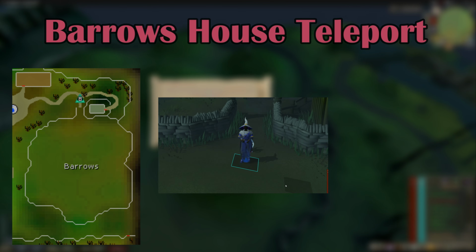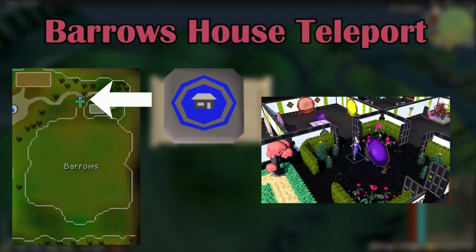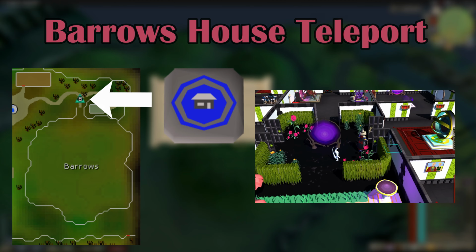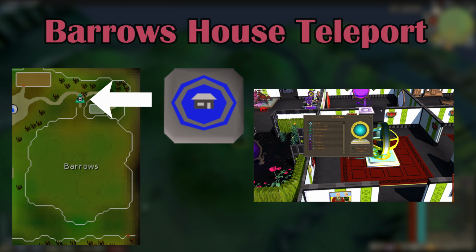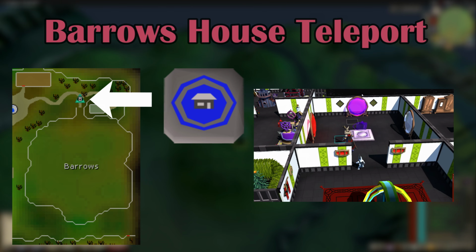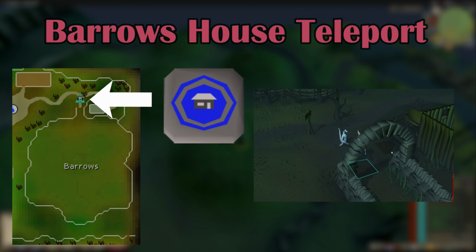Last but not least, we're going to jump into the 1 and 3. That's the house teleports, as well as the Barrows teleport tablet. With the house teleport, we have 2. We have the portal nexus and the portals on the wall. All 3 of these will take you to the same location. Barrows tablet's going to end you in the same spot as these portals do.